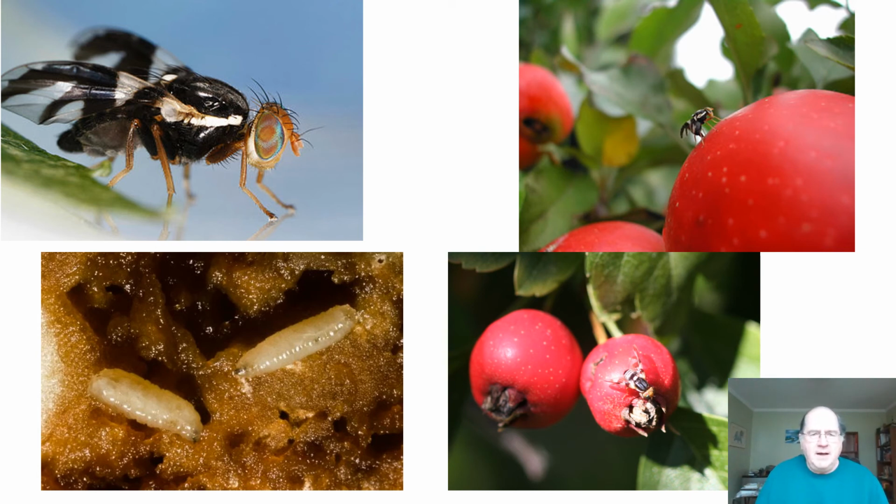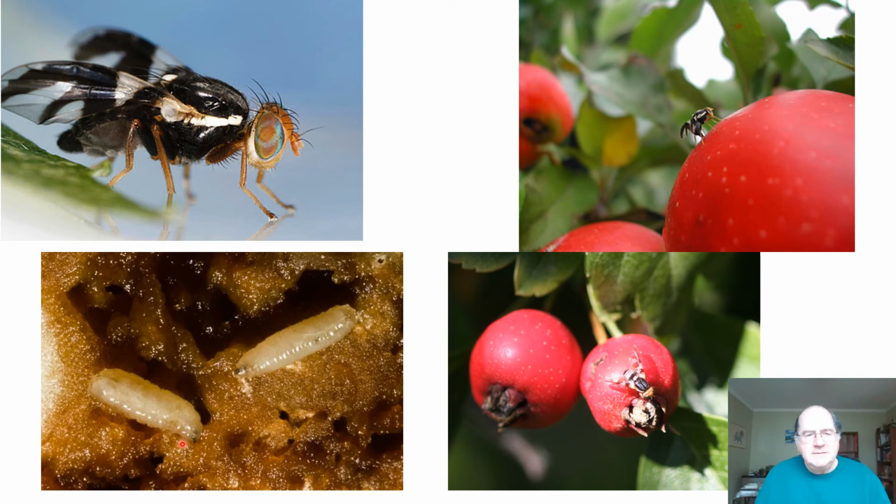Rhagoletis pomonella, common name the apple maggot, is a member of the family Tephritidae. Here you see an adult, very colorful, almost charismatic sorts of creatures. In their life history, what happens is that adult flies find a fruit, let's say an apple here, and here we see a female Rhagoletis ovipositing within the apple. She lays her egg underneath the peel of the apple, and her offspring, the maggots of the apple maggot common name, then bore within the fruit, feeding upon it and fungi in there.